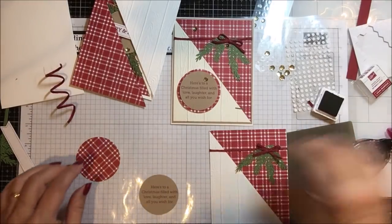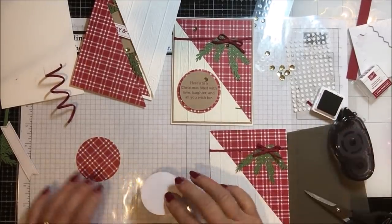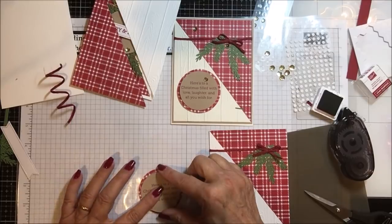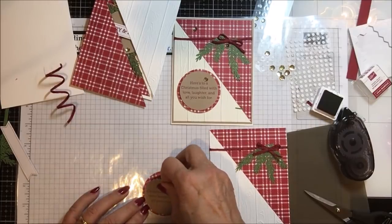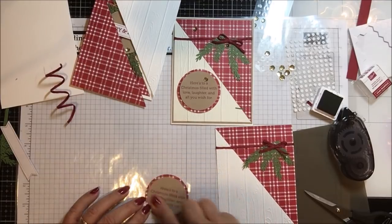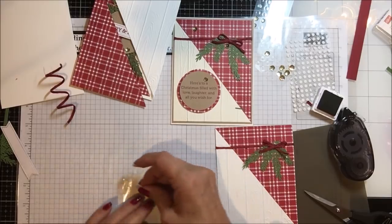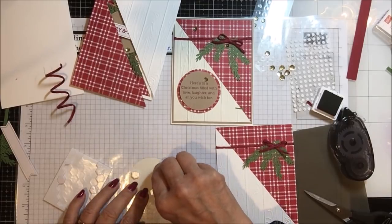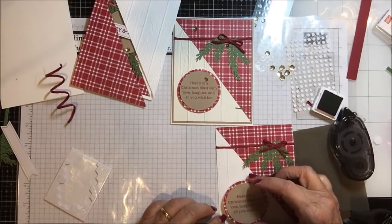Then I'm going to put a little bit of snail on the back of my circle here and center that on my plaid paper here. There, I think that's pretty good. Now I'm going to put this circular piece up on dimensionals and put that in place on my card. And there, one of these cards will be complete.